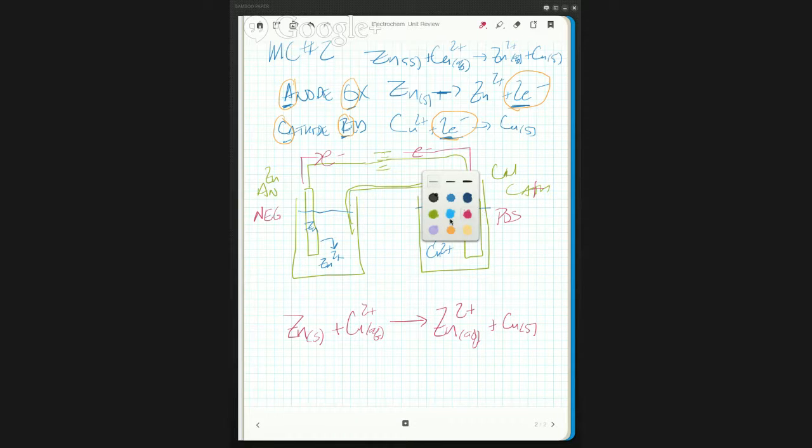So technically, these solids do not play a part. The first choice, A, was the copper electrode was larger than the zinc electrode. Copper was bigger than zinc. Well, it doesn't matter, right? Products over reactants, zinc 2 plus over copper 2 plus. There's nothing pushing this reaction. And so it can't be A. C, a brown color will appear in the solution near the negative electrode. Now, this is our negative electrode right here.